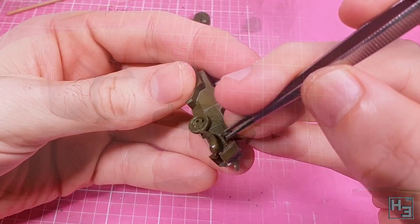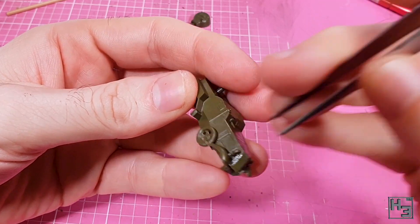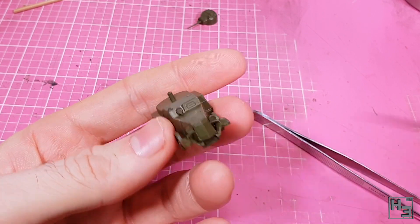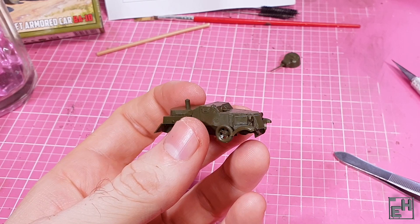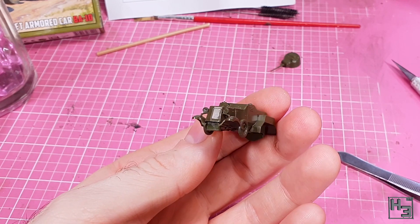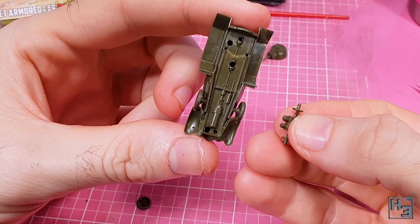I do kind of like how there's a notch in the front mudguards for the spare tires. Next come the headlamps. These are pretty cool. They're mounted on bars which are fairly thin, which does make it a bit fiddly to install without breaking, and of course tweezers were very helpful. It ends up looking pretty good though in my opinion. This is some quite fine detail, especially in this scale from Zvezda. It gets a hearty thumbs up from me.